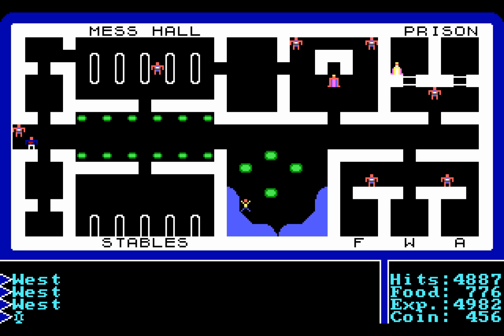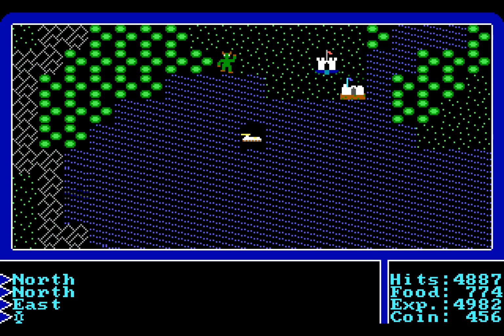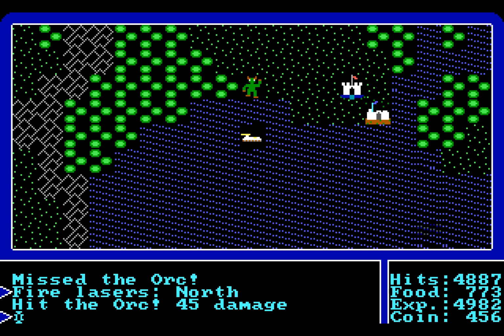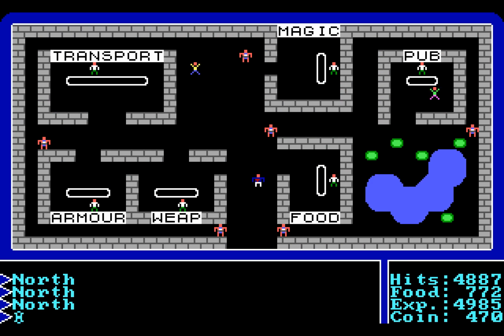And so we're going to head over there. It's not far away, it's literally across the water, and over here. There it is. Hello, Mr. Orc. Bad news for you. We need some money. We need to buy some ladder spells. I'm sure you understand. We'll enter, and we'll see what we can do magic-wise.